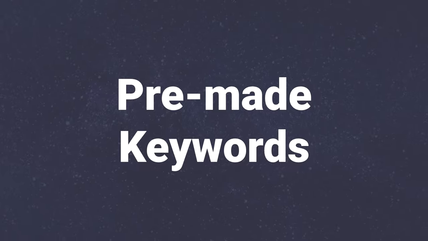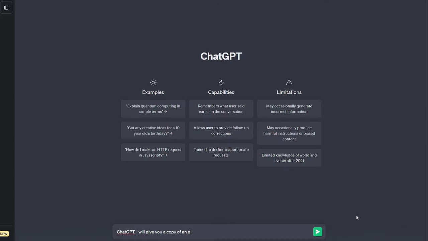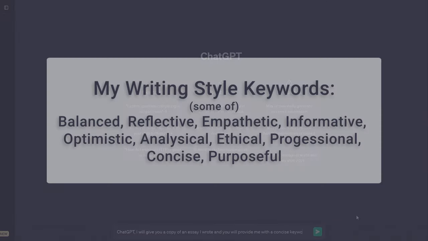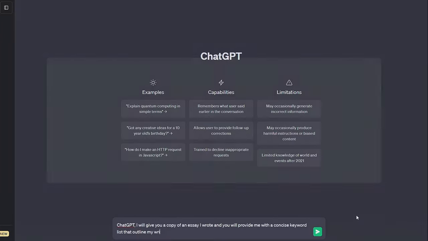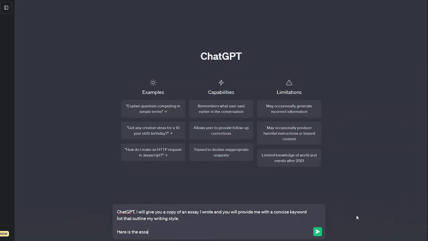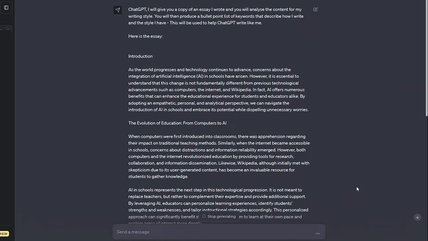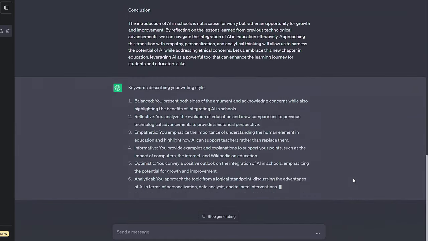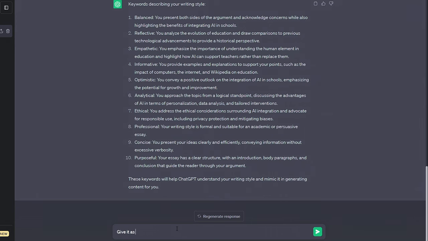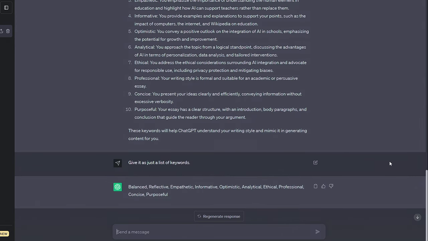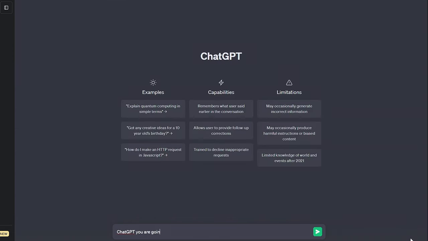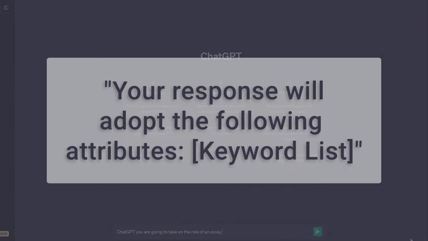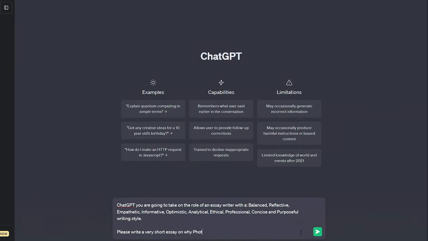Another tip for reusing pre-made material is using keyword lists that are tailored to you. Everyone's writing style is unique. The way we lay out sentences and paragraphs, or what unique language we use, can all be listed, making it possible to create descriptive lists of how we talk and then feed this to the AI. Getting this list is simple too. We give ChatGPT a load of our writing and ask it to give us back keywords that accurately describe our style. We then pick what we feel is accurate, and then when we've got our final list, we can add this to any future prompt. ChatGPT's content's great, but can be improved by being more tailored to you.